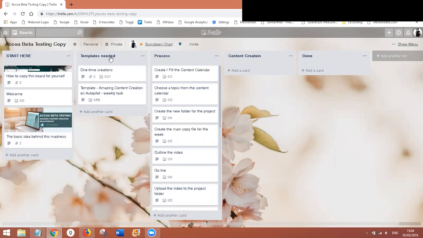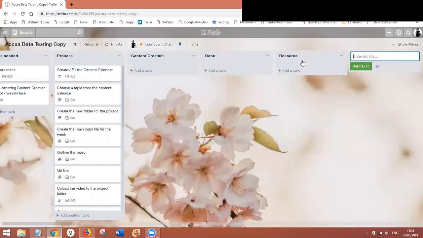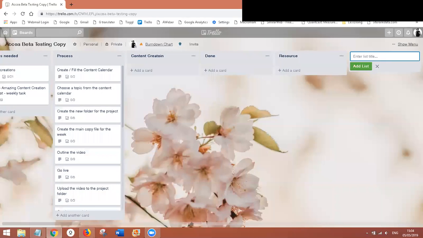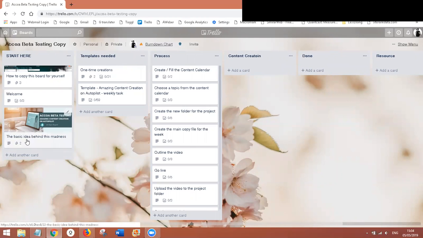So you have lists, what you can do, right? So add another list. Here you name the list as you want to, and you just hit enter. You can add, I think, as many as possible. I never reached the maximum number of lists, so I don't think that there is such a thing. And at the bottom, you can just go left and right with the handle. So these are the lists, and by each list you can add a card.